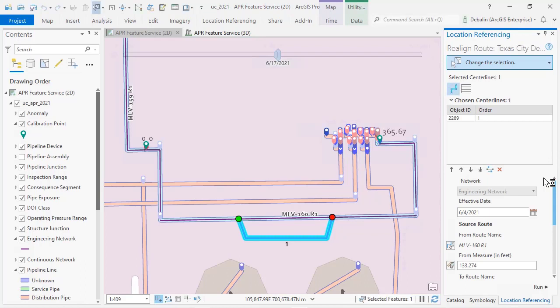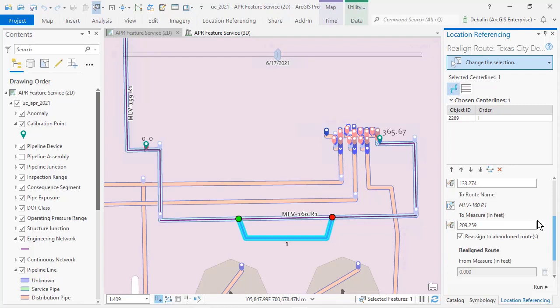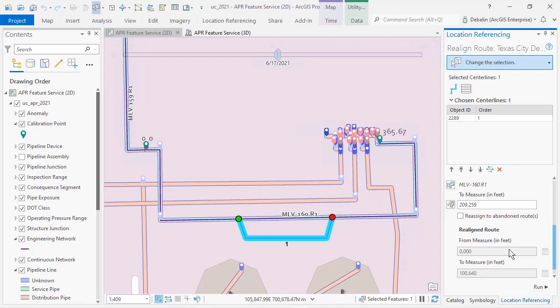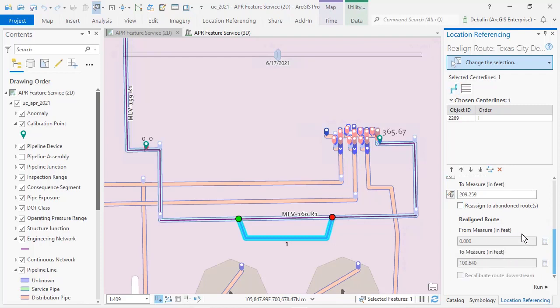Notice that once we select the center lines for the realignment, the pane automatically fills up the information based on the route that the center line was touching. We will uncheck the abandoned route creation for this edit. The measures at the ends of this new pipe is different than what used to be the case in the route before the realignment. So we will be creating 2 equation points as a result of this realignment, and our existing line will have 3 routes instead of 1.